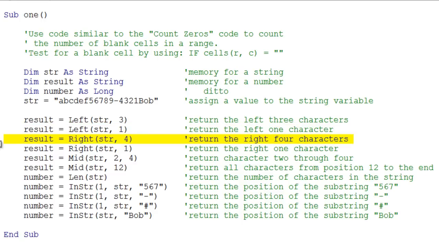The right function is similar, but it returns the characters on the right hand side of the string. So we're saying I'd like to get back four characters. And then here's another example saying just give me the last character in the string, because it grabs the right most one character.